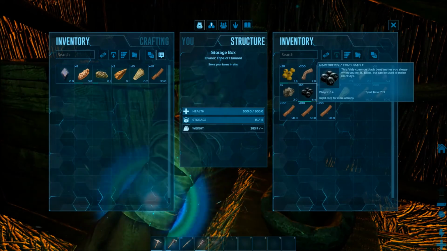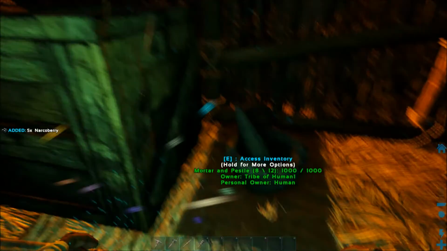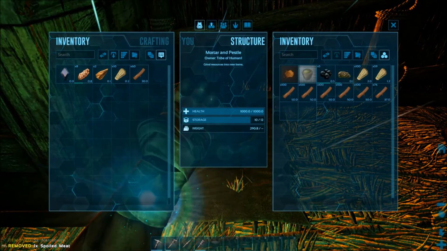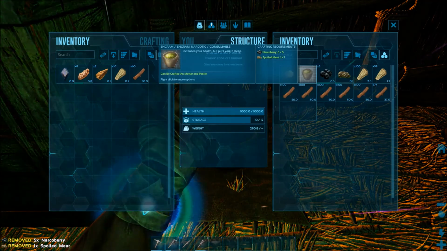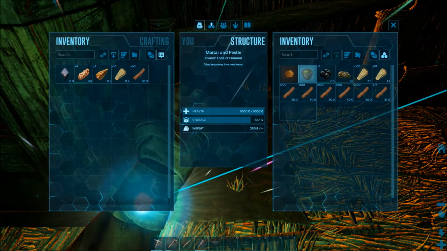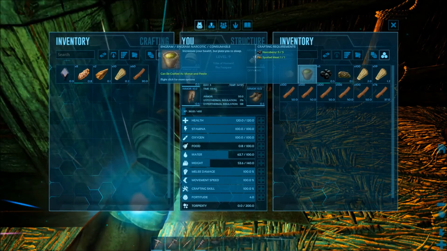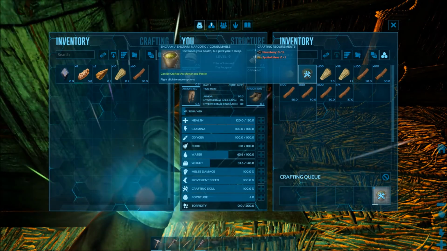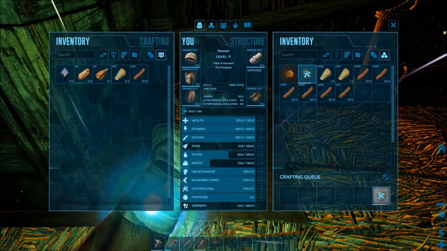Also, we'll show you this as well. 5 narcotics, and you can put more than this in the mortar and pestle, but 5 narcotics and 1 spoiled meat, and we can make a narcotic. Now you can see my XP right here. We're gonna craft this narcotic and watch how fast my XP goes.